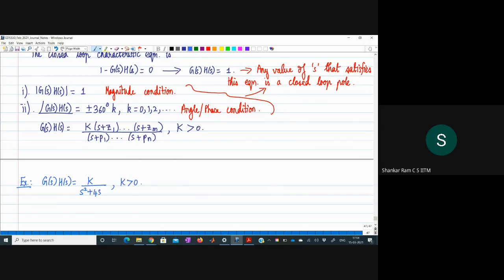Now plot the locus of the poles with positive feedback. So the question is to plot the root locus with positive feedback. We did the problem when we had negative feedback. Now we are going to do it with positive feedback. That's the change. So let's work through the entire exercise.